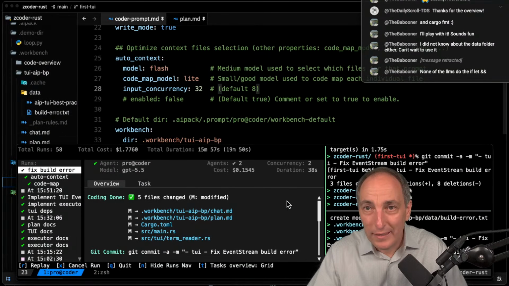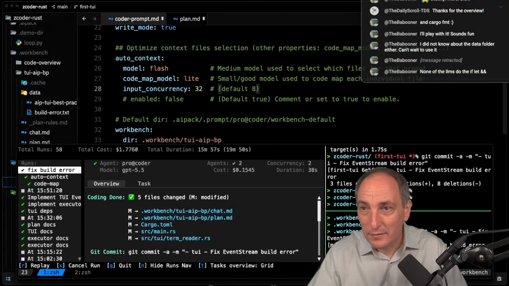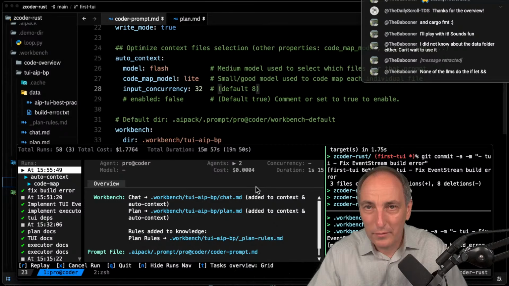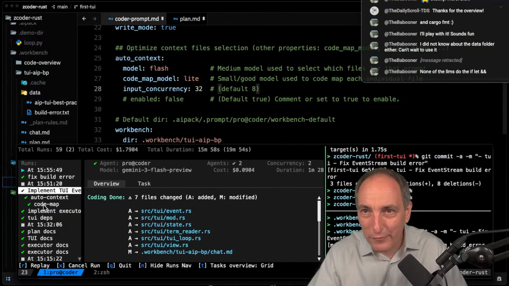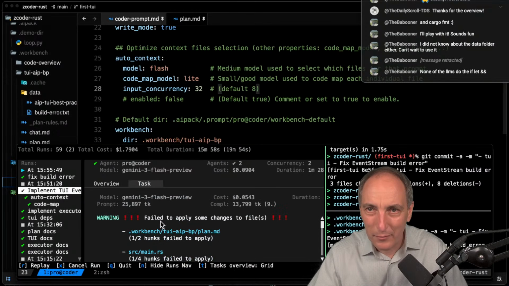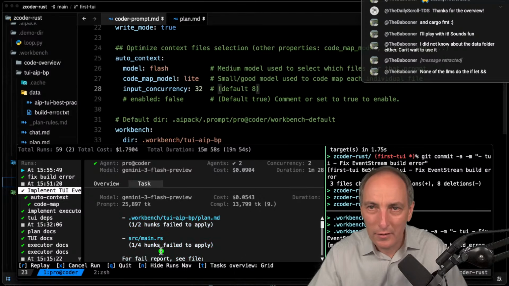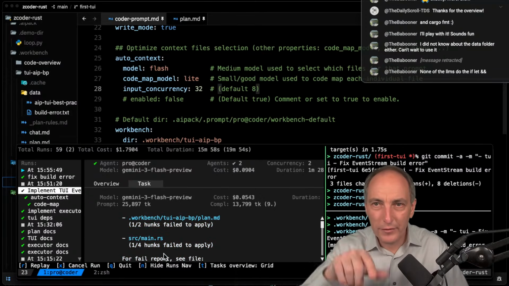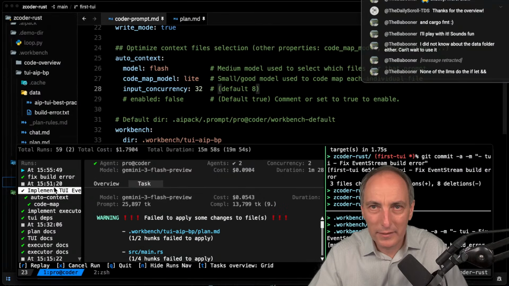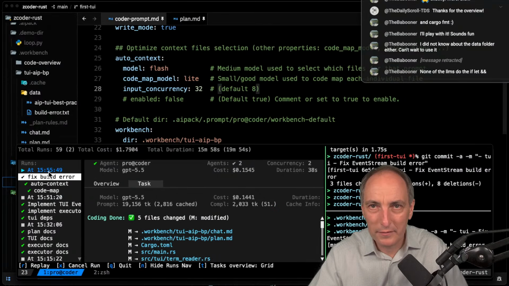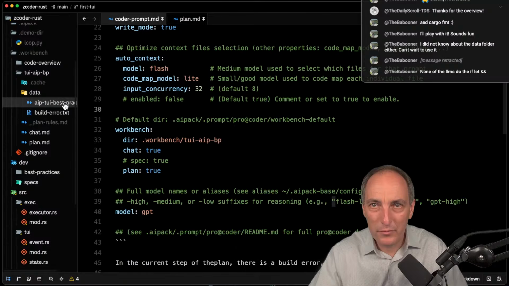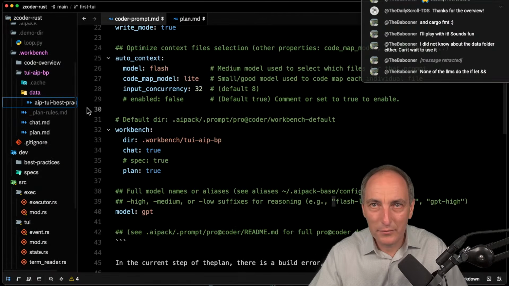So let's go fast. I have 2 minutes left. Run. So you see that when I am at Flash, you have these little things. I'm going to make it bigger, but there was one failed file here. So sometimes it happens, a hunk doesn't get updated. There's an easy way to fix it, but that's why it didn't get the right thing. But it fixed it. That's good. And now, by the way, I want to remove that guy because I don't want to confuse it.